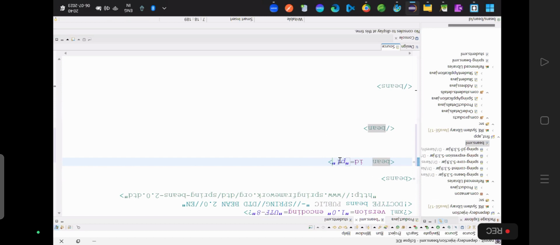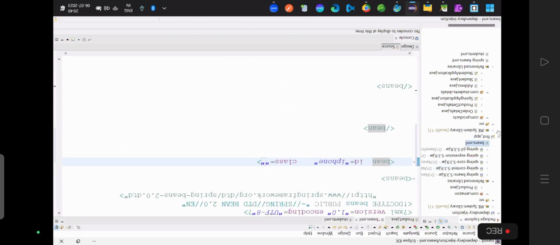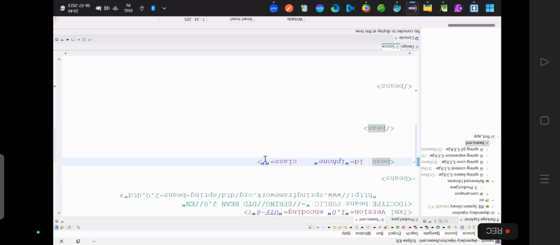Let's take iPhone as a product ID. Now what is the second attribute? Class. Class equal to the fully qualified class name. That means you have to give the class name along with the package name. So com.amazon dot, my class name is Product.